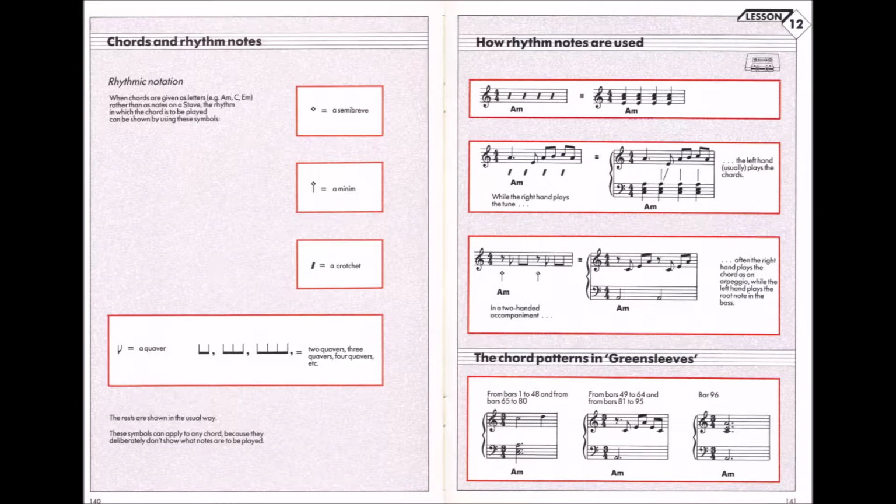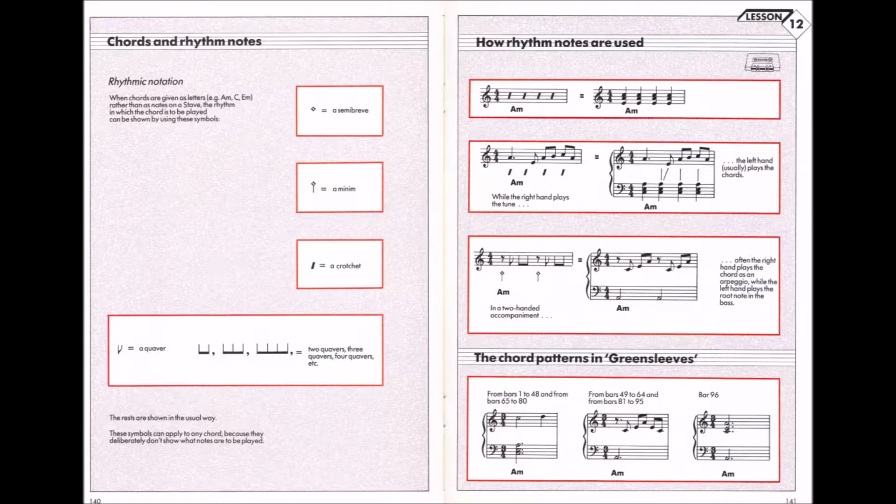Unlike the notes you've met so far, the rhythmic notes shown on page 140 don't tell you what pitch to play. They simply tell you what rhythm to play. In other words, whether to play semibreves, minims, crotchets, or quavers. It's the name of the chord, written under each group of rhythm notes, which tells you on what lines of the stave the semibreves, minims, and so on actually fall.